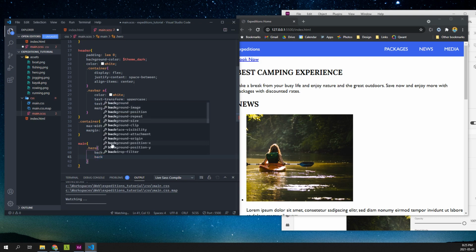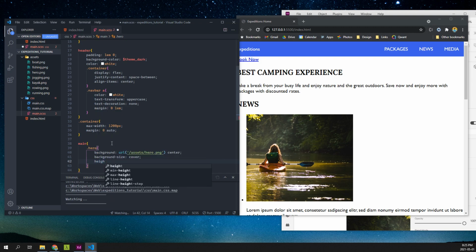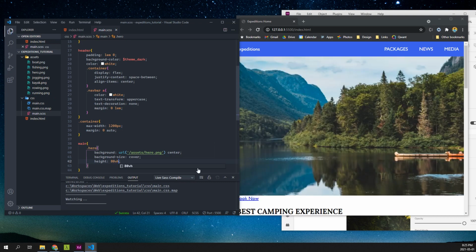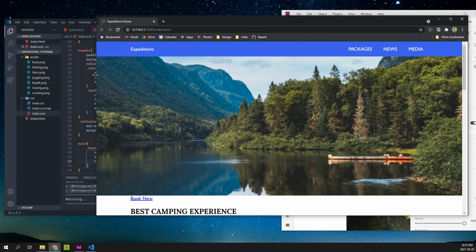The background size would be cover, and the background repeat. I think that's not necessary here. I'll just add a height of 80% of the viewport height, and we can see the hero image here.